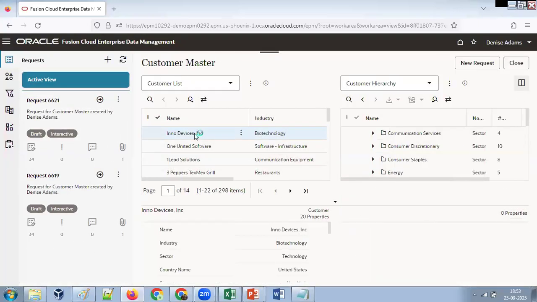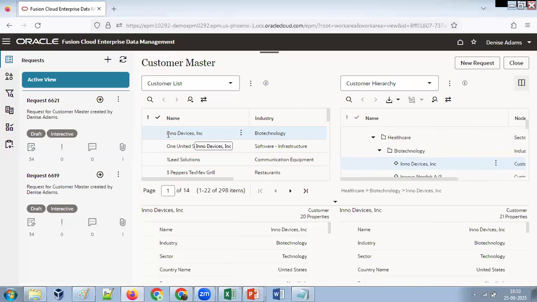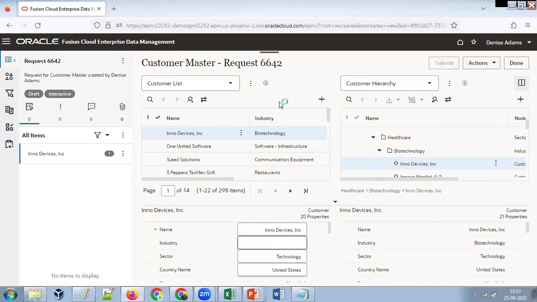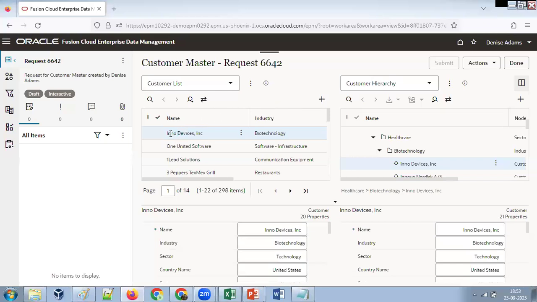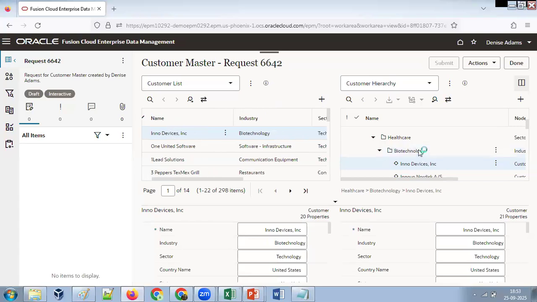So I have one new customer in my source system. I can simply drag and drop. This is the interactive way of doing it. There's one more way called subscription, where I don't need to do this interactively; the system does it for me. A simple drag and drop. So you are dragging and dropping from list to hierarchy? Yes, both ways are possible. It depends on the way you design your system. In this example, my source is an ERP or transactional system, and my target is an EPM system. A simple drag and drop.